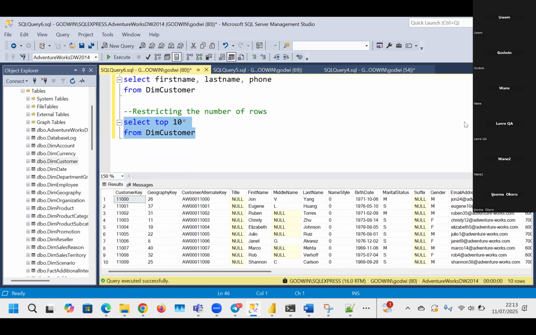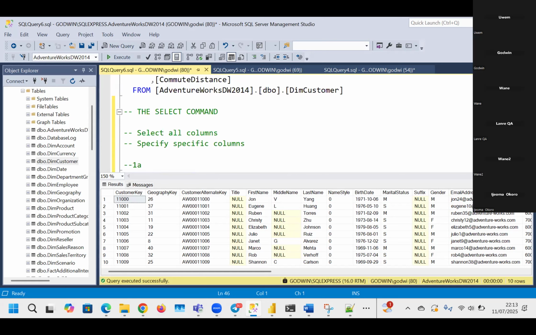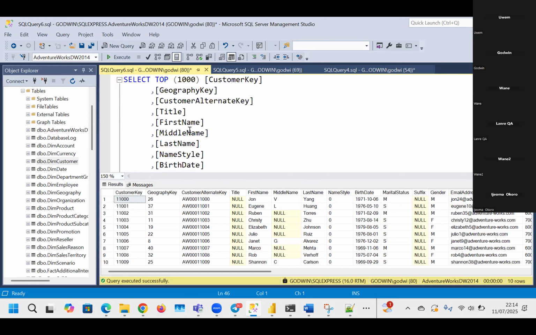Now, we were only able to restrict the columns because we knew what was in the columns. We had gotten some information about the attributes. You see, I'm using these words interchangeably so that you familiarize yourself with them. They mean the same thing.